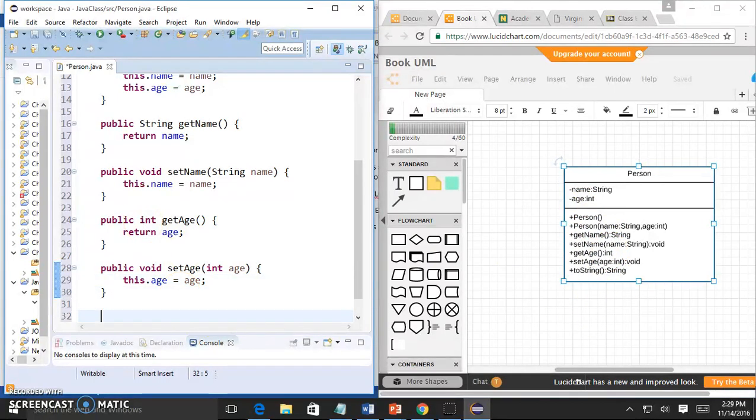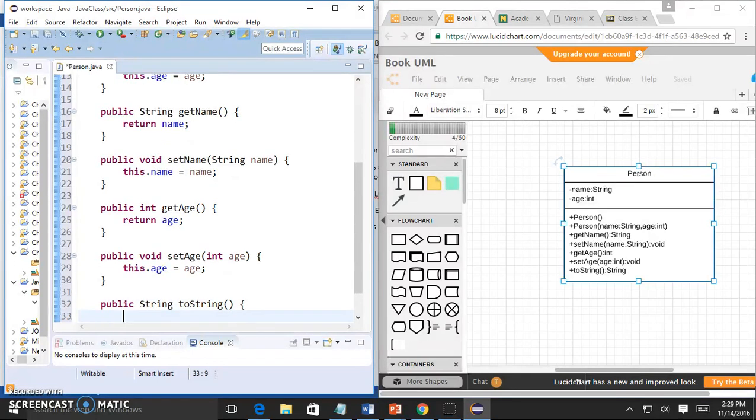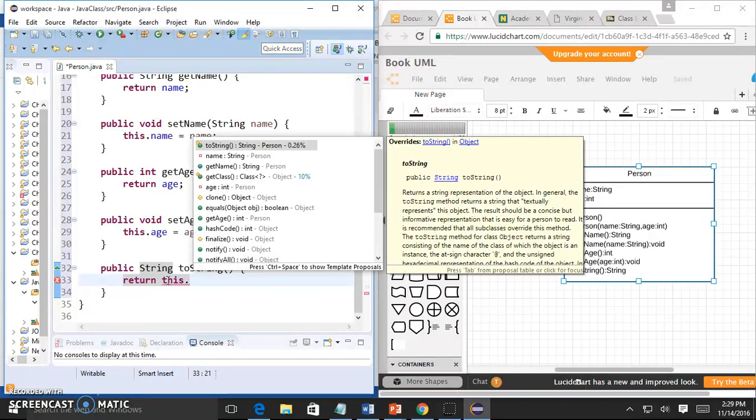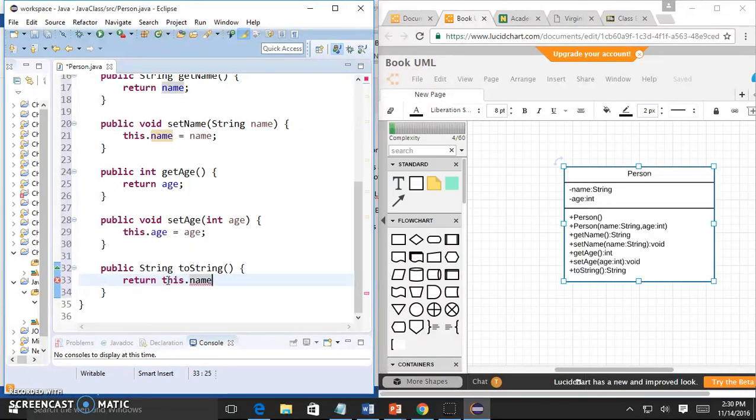And lastly is toString. I want you to pay attention to this one. So it's going to return string toString. It's pretty much very simple. I want to return a string, right? But I want to return all the information about this user or this person. So this dot name, right? And you just want to make sure you might want to do some spaces, right?